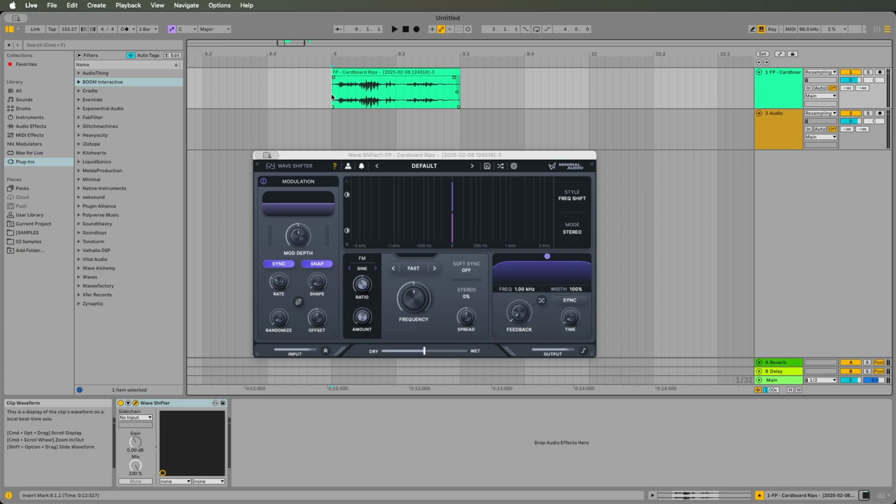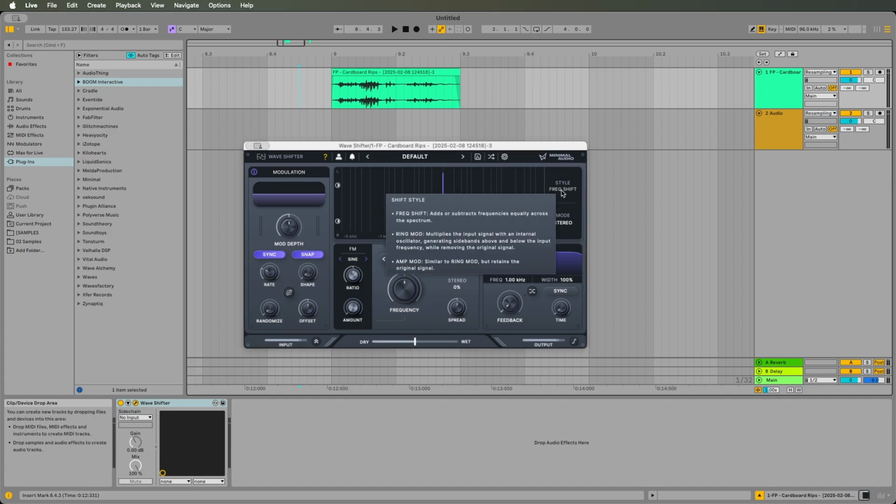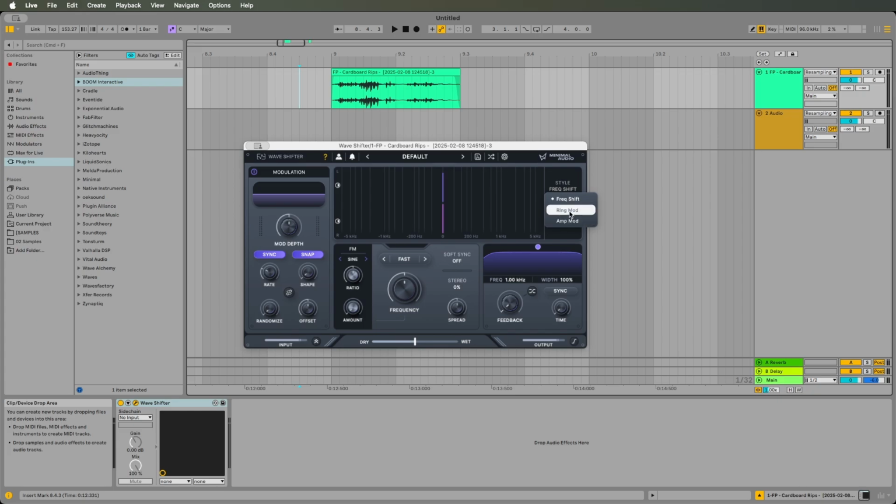Big advantage there is, of course, that you can use it on audio tracks, on groups. And so having this as a standalone effect just gives you quite a bit more flexibility as opposed to just having it as an effect within Current. So I mainly use it as a frequency shifter. They have different styles there, the ring mod and the amp modulation as well. But for what I typically use it for, the frequency shifting just works best.